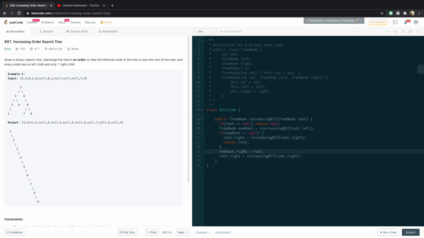Yeah, and then if it's null, then we return the root here, so that would just return 1. And then if that's null, then we return this, right? So if it's not null, then the newRoot, which would be 1.right, would be 2, and then root.right is equal to the right subtree.